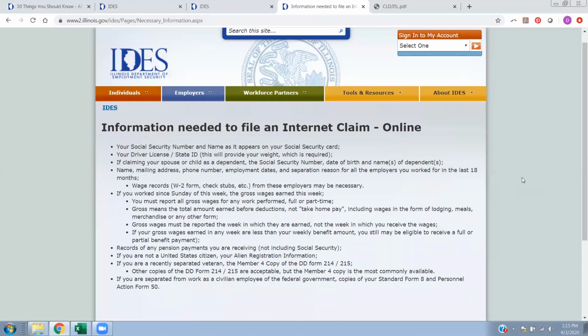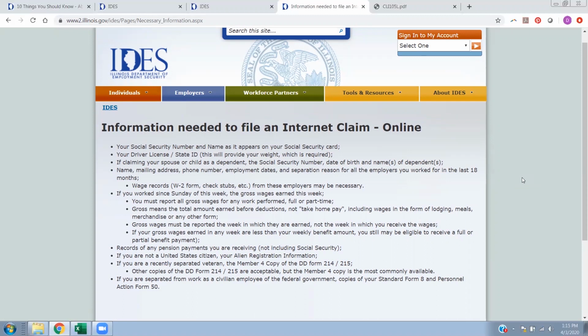This brings you to a page where it lays out all the documents that you should get together before you start your application, such as Social Security info, state ID, wage records such as W-2s and pay stubs, and more. Having all this information ready before you start your application will really help you speed things up.